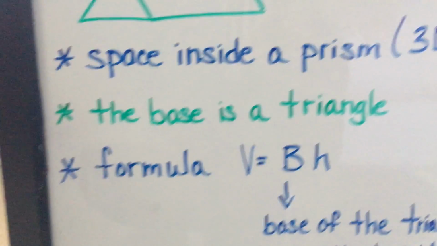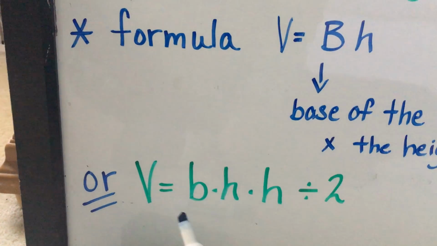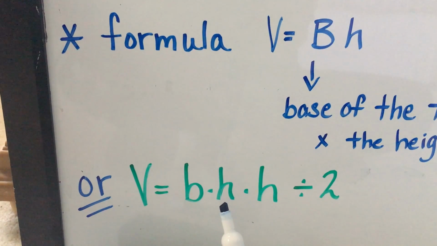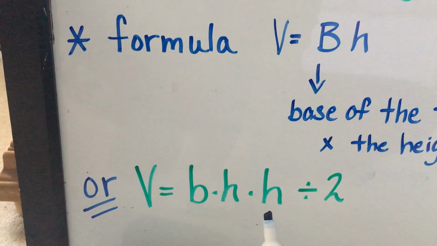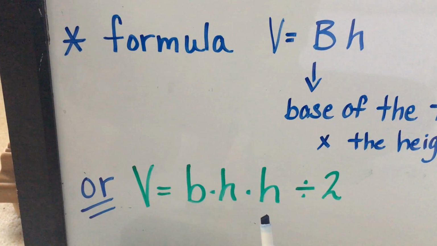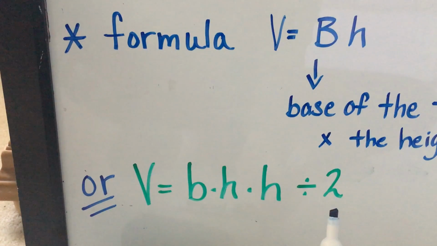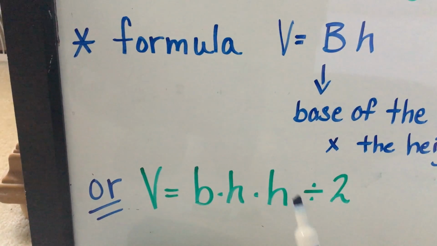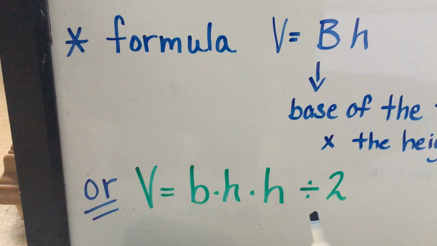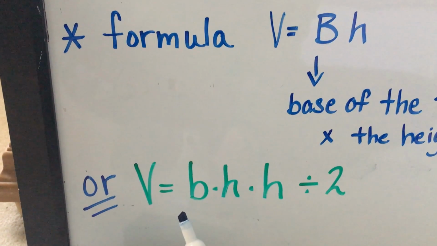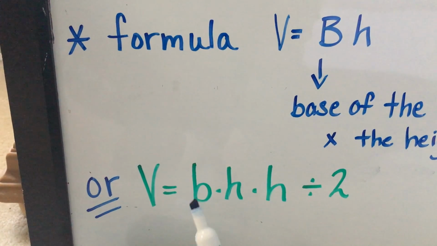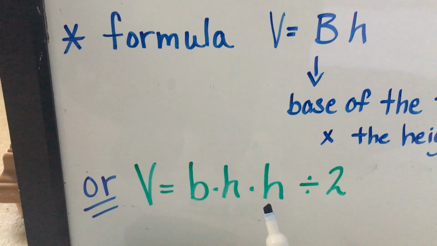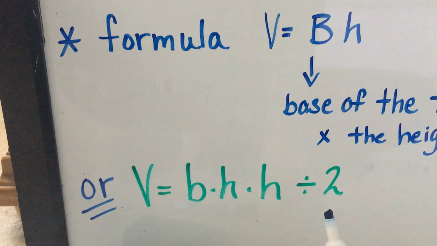In order to simplify that, we can think of the formula this way, which is kind of what we were looking at yesterday in the video. We take the base and the height of the triangle, multiply it by the height of the whole shape, and then divide that by 2. So you find all the dimensions, multiply them all, and divide all of that by 2. That is a much simpler way, I think, of finding volume of a triangular prism. The base and the height of the triangle times the height of the whole shape, multiply that together, and just divide by 2 at the end.